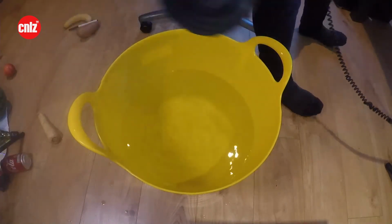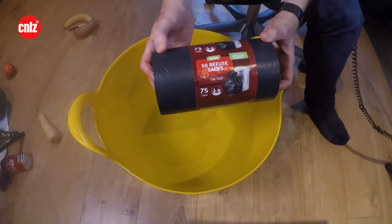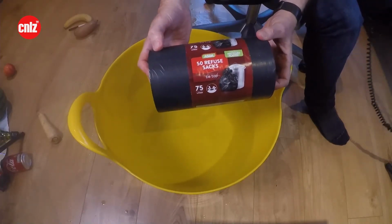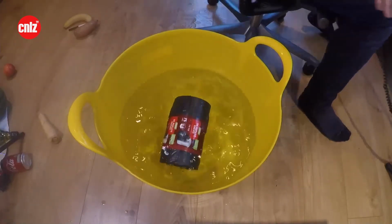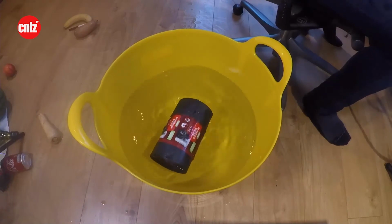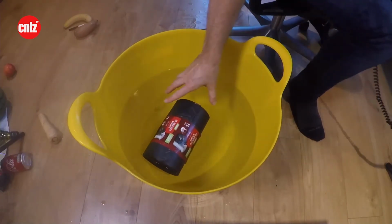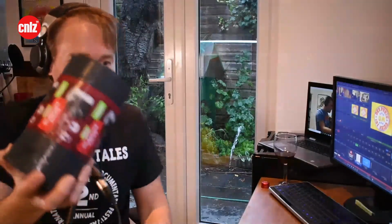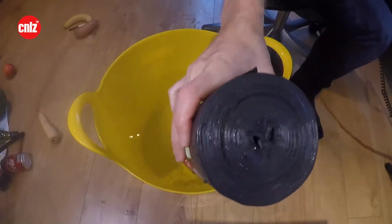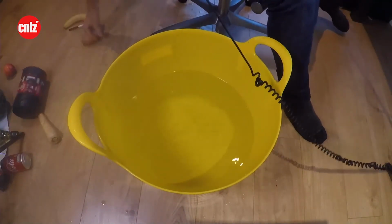All right. Next up is 50 refuse sacks from Asda. That is going to sink. My goodness. No. Oh, no. My game, I tell you what, that is so heavy. I really thought that was going to sink. No doubt about it. That is heavy. I could barely lift that with one arm, maybe 2 kgs. It must be the air pocket in the middle. I don't know how that floats. Over there on the towel.